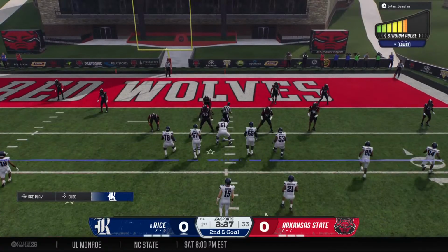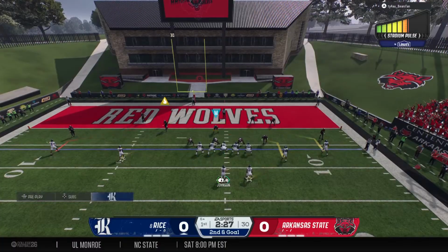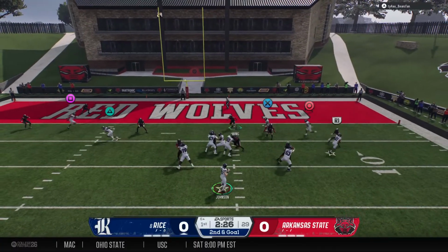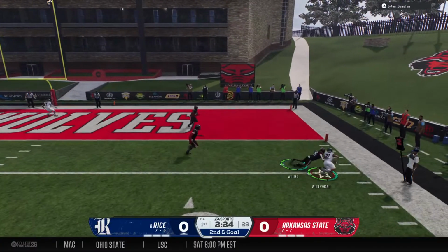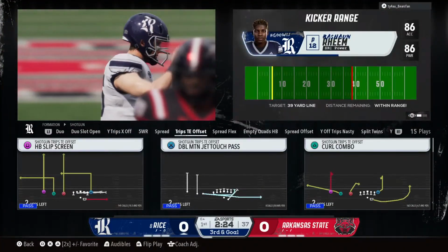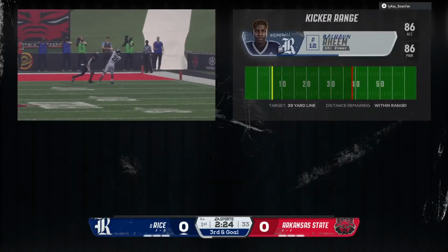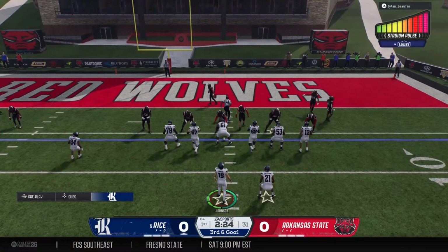In football, you hear the term quick, but don't hurry. And you can tell when you run these RPOs, the QBs want to make that decision quick. And I think he hurried it a little bit too much. Got the ball out quick, but obviously was inaccurate with his pass. You've got great field position here. You've got to pay it off. Who is your go-to receiver that can make a play in this situation?